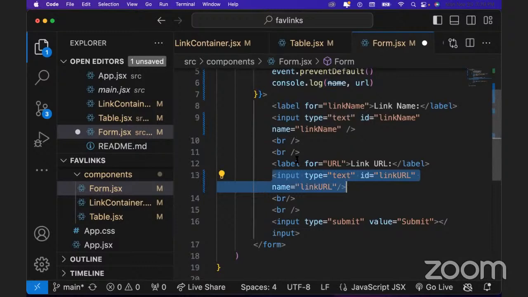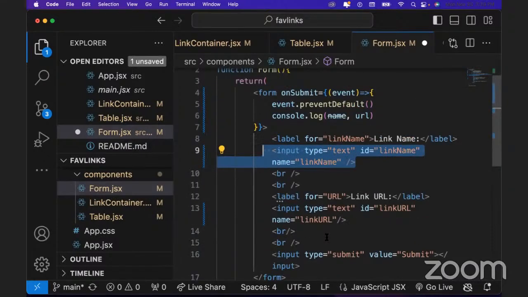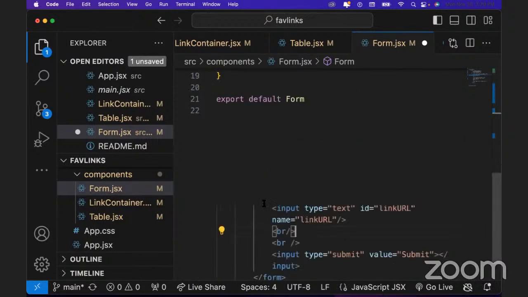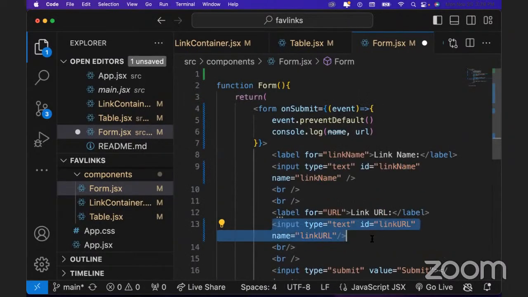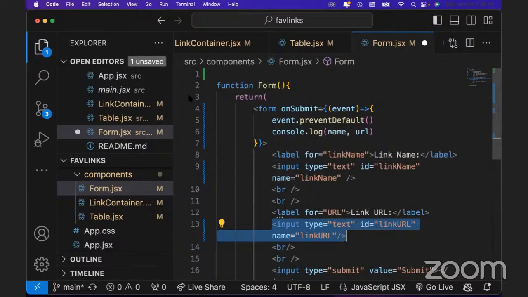So I need a way to save the data of these inputs as they're being changed. That way I have the latest version of whatever this input is as it's being changed. Now, there is another very important part of React that we need to use when we're thinking about data internal to a component. We're inside of a component, and some data in this component might be changing, and we want to keep track of that changing data over time. What would be the key React feature that we've talked about that might be helpful in this scenario here?